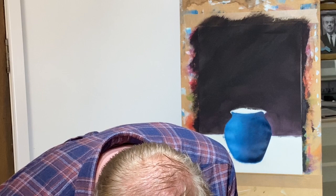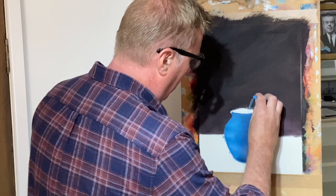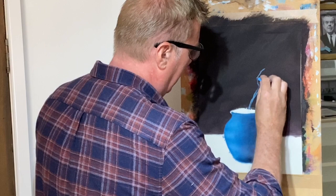So I'm sort of using a few different pictures, really. I'm going to start putting in some flowers. Let's have a flower coming out as its stalk. We'll have a flower there. And we're just going to keep them quite simple, this sort of shape. Like that. There's one flower.